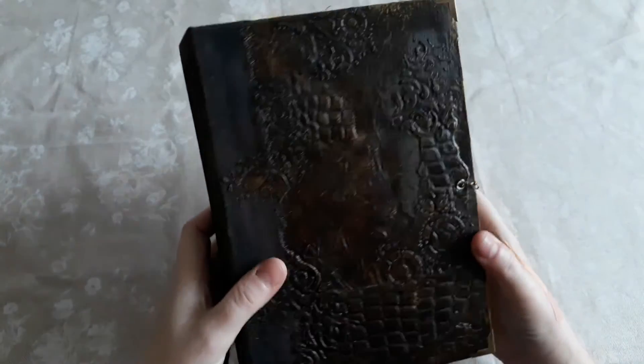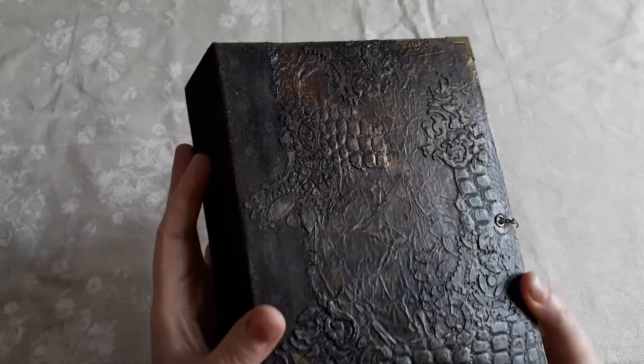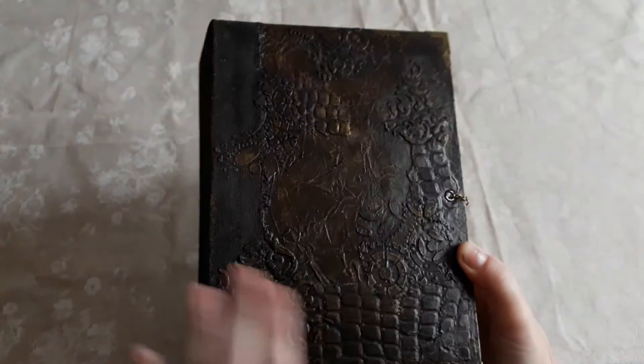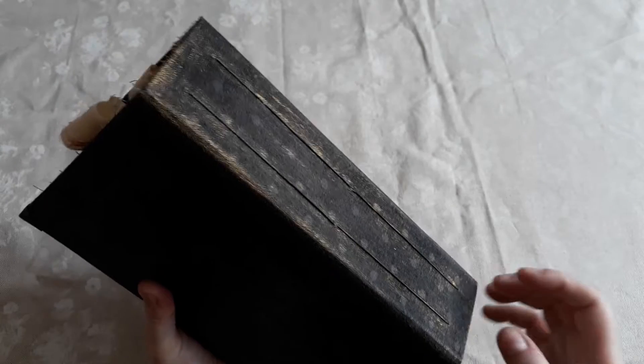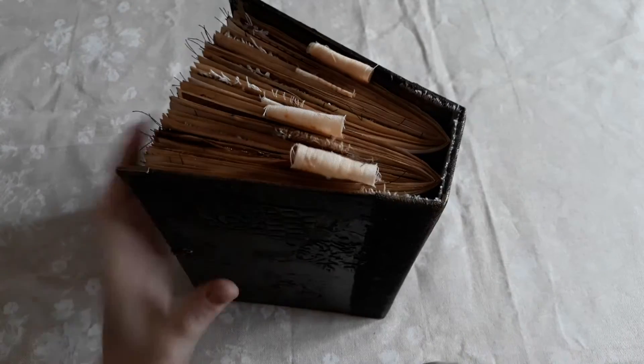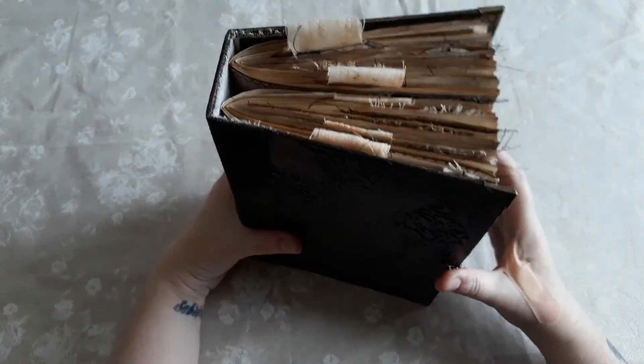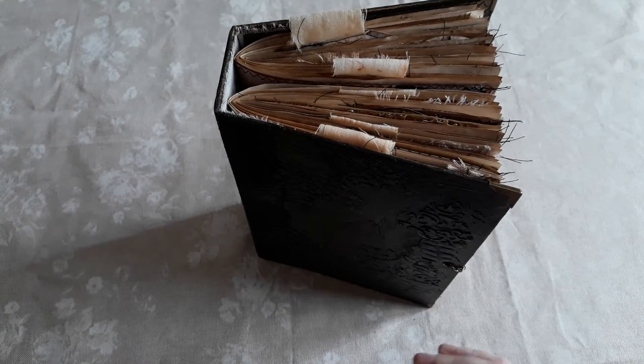So as you can see it's a hardback — this is a new type of cover I've tried. It's almost a leather effect but I've done lots of embossing and then outlined that with gold Primo wax, and then there's this fabric spine detailing, the back of it, and book corners.